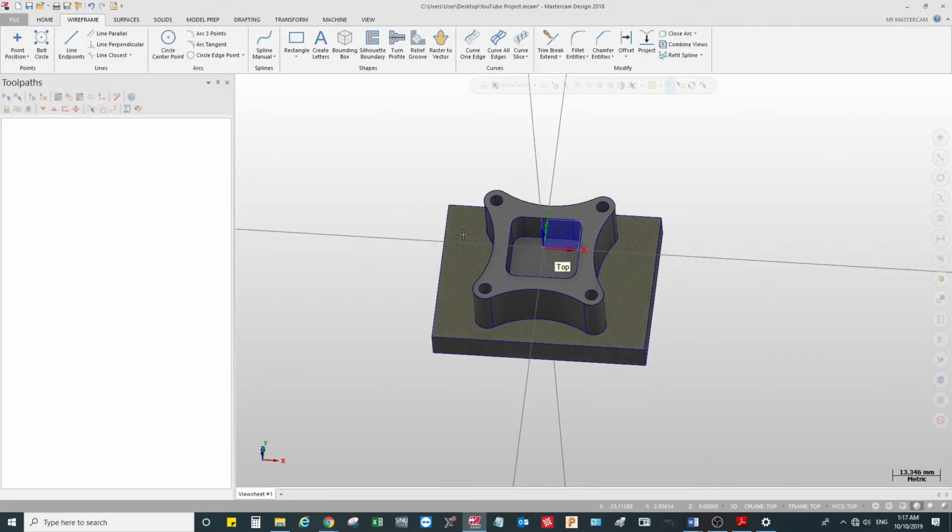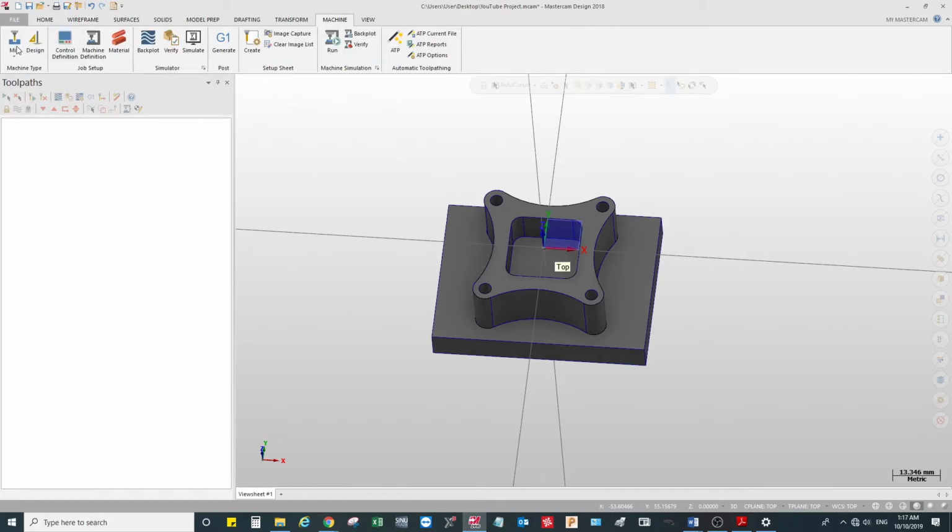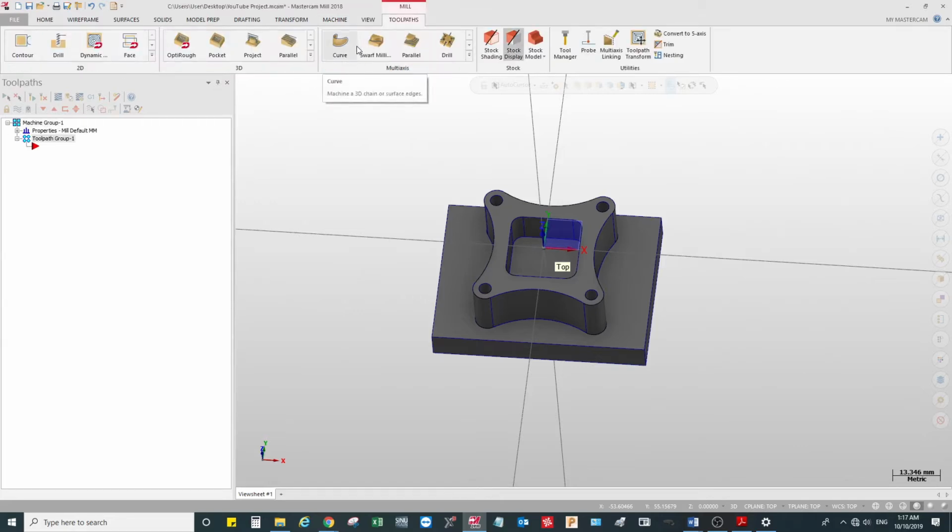Now, that being done, we can get into the next procedure, which is to go to the machine and click on mill. We're going to use the vertical machining center to machine this part. I'm going to click on this mill, and then click on the default button. Once I click that, I have a new mill tool path that I can see.